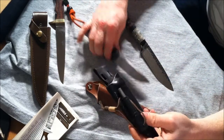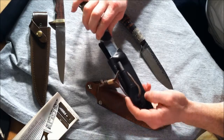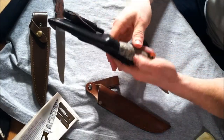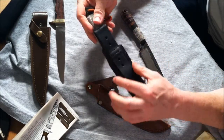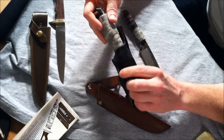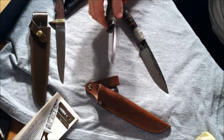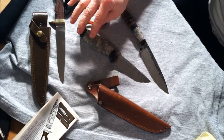I've customized my system where I have the fire steel. I have a Kydex sheath wrapped in leather. And that's my system right there. Real tough, won't come out. Fits on my belt. Just a fantastic system. It'll also strap on to my PAL system on my survival pack too. Pretty cool. I love the Bravo 1. It's skeletonized, it's nice and light, and it's just really tough. You can use this blade all day and it will maintain its edge. Okay.